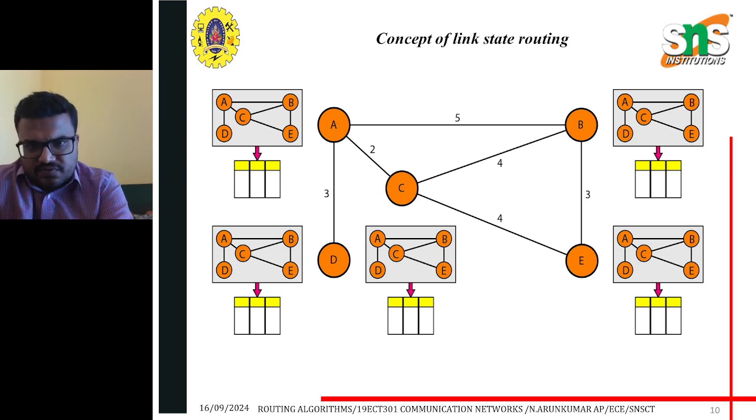and then we can write the tabulation. For example, if you are sending data from A to D, initially we calculate the A value, B value, C value, D value, and E value. We need to calculate the corresponding distance also for the tabulation. And if you want to transmit the information from C to E, we need to take the previous lowest distance of the corresponding tabulation and add it to the previous tabulation also. So whenever we forward the data to the destination node, the previous lowest value has been added to the next one.